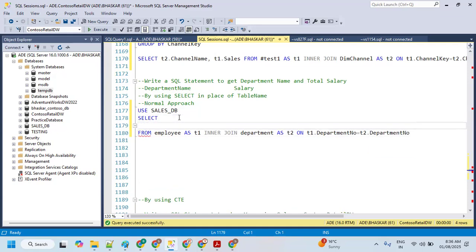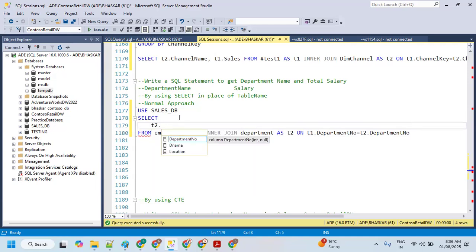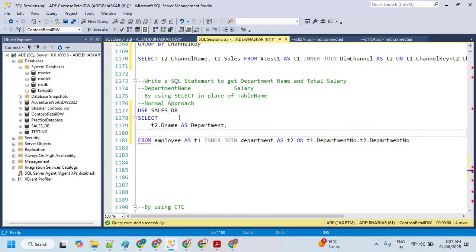And I wanted to take a department name here that is available from the T2, T2 dot D name as department and sum of salary, that is T1 dot salary as salary.